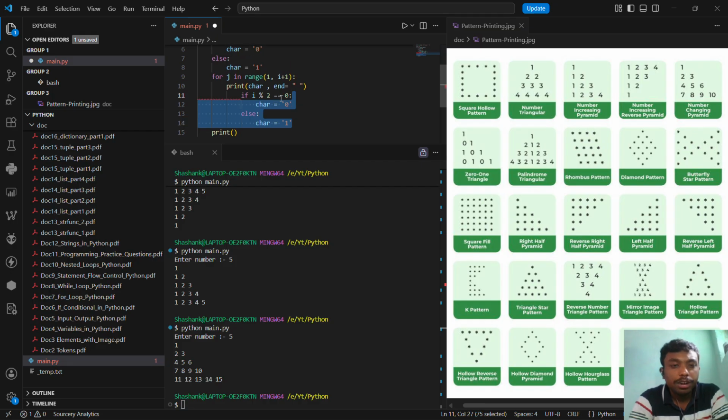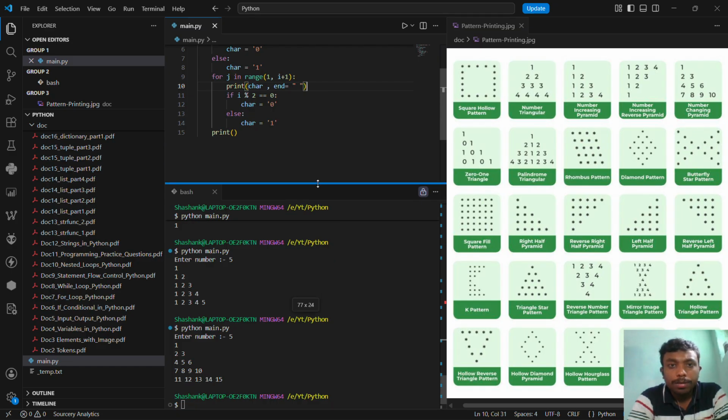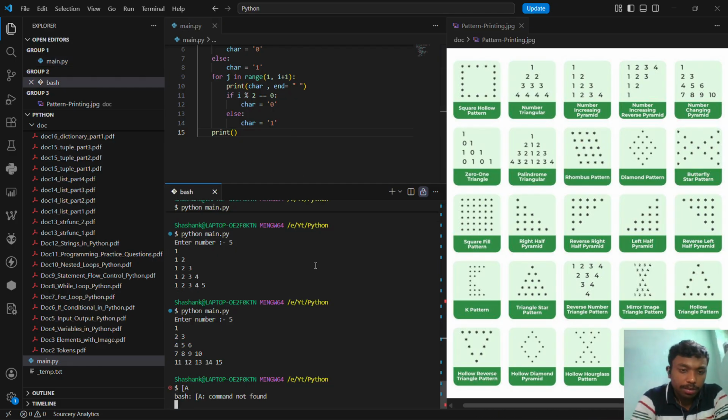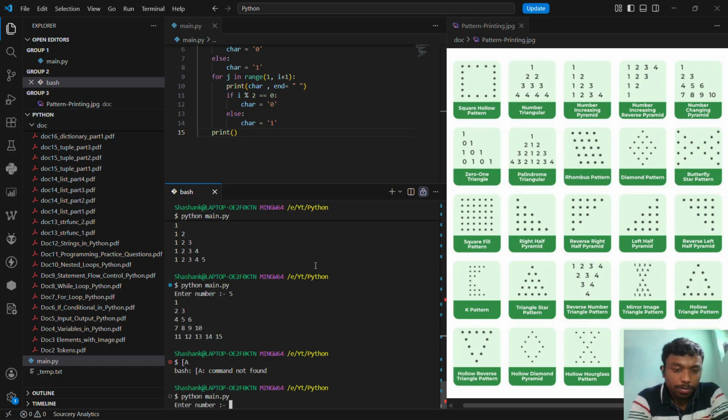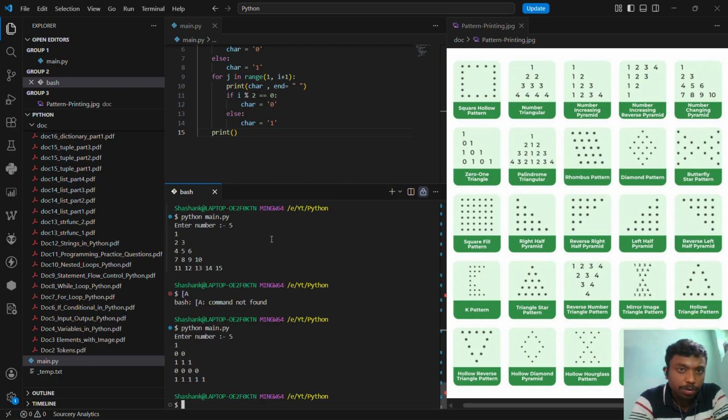Okay, this is one extra indent. Okay, now let's run this. Let's go for 5. So it is not working like that.